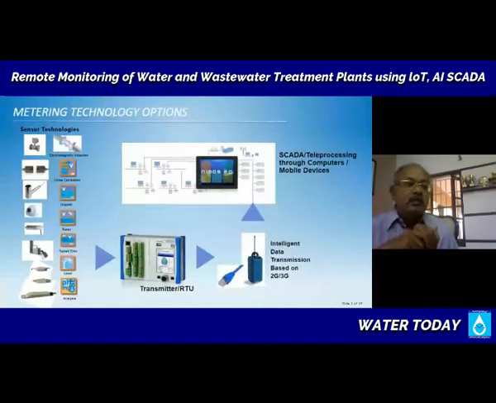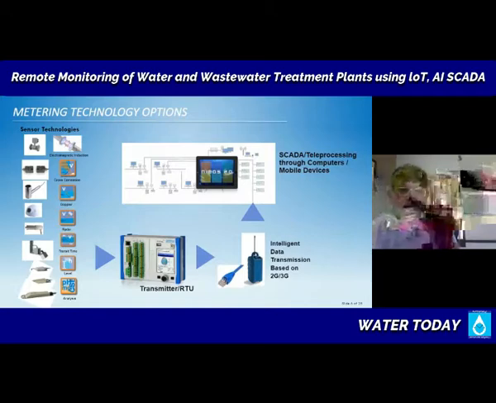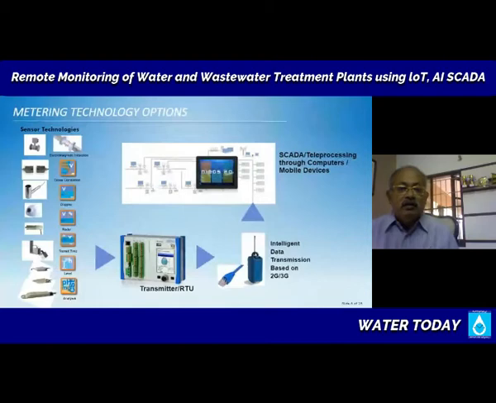And later from that device, you see the SCADA telemetry system. Some of you may be familiar with what SCADA is. SCADA means supervisory control and data acquisition. That is, you are able to control the process from remote. You are able to start and stop a pump, for example, or set at what pressure or what level the pump should be operating. That is supervisory control. And then acquiring the data. I mean, what is the discharge pressure of the pump? What is the flow rate from the pump station? What has the flow rate been for the last 1 day, 1 week, 1 month, 1 year? So this is all acquiring and storing data. That's a SCADA system functionality.